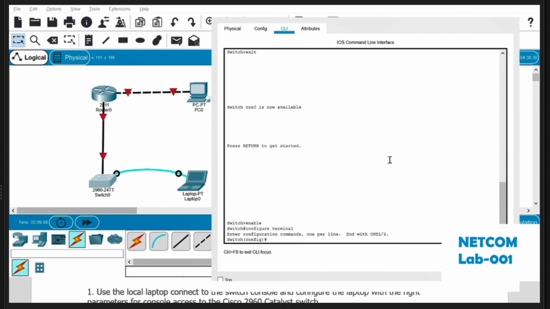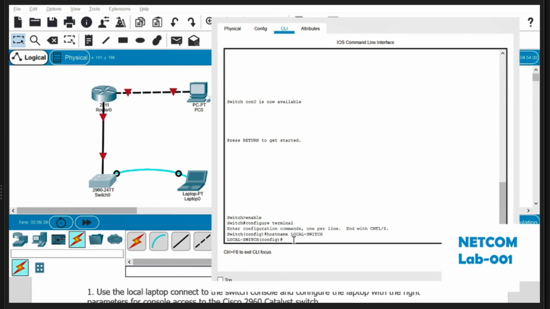So, we are now in privilege exec mode, and then configuration terminal, and then let's now change the name of this switch to local switch. So to change the name, type in hostname and then local switch. And then press enter. Now you will see that instead of switch, you will now see local switch.